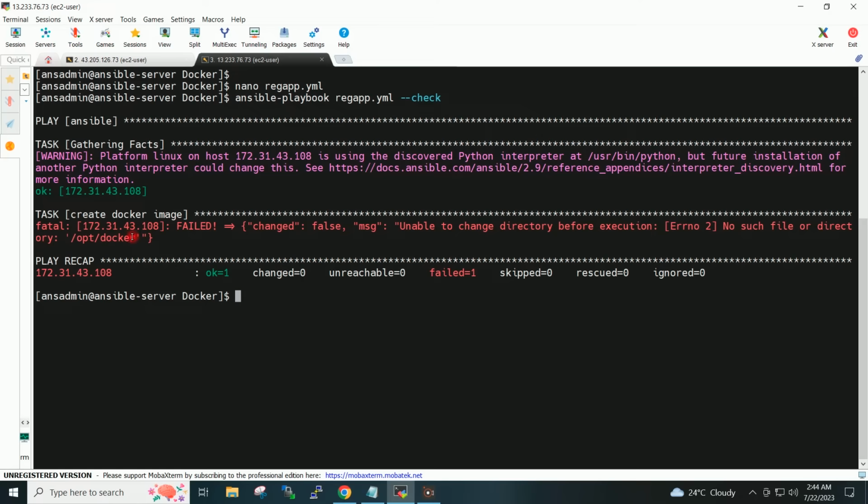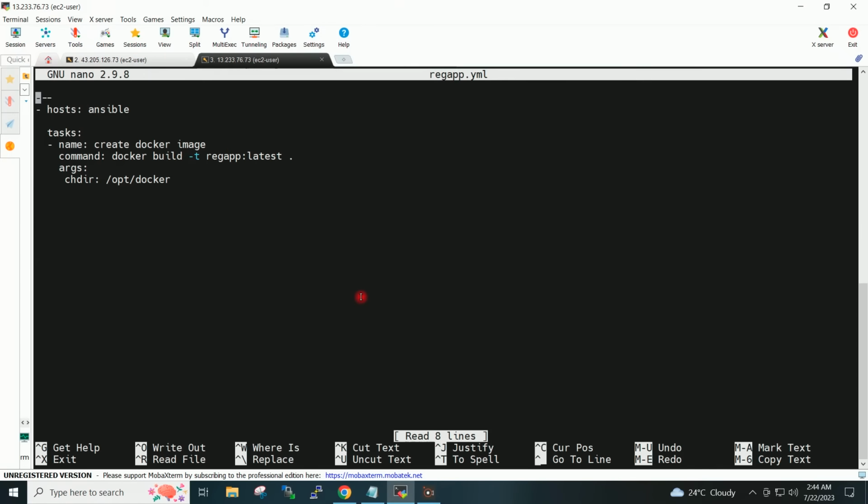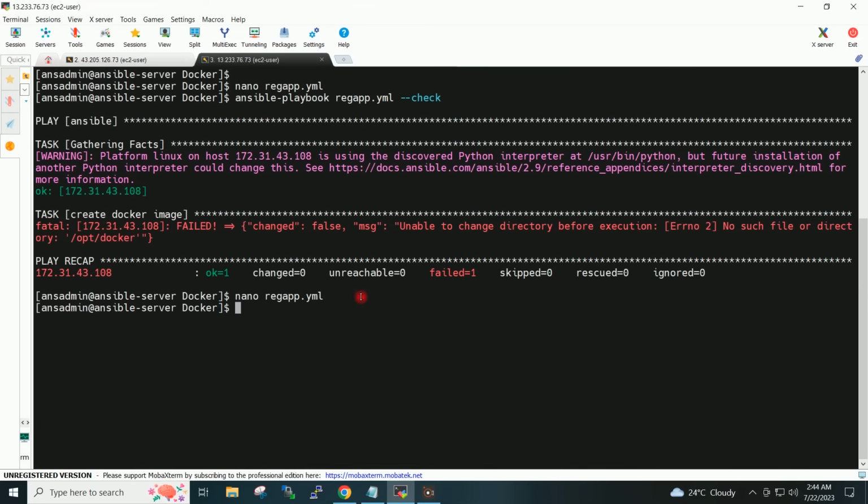The name of the docker directory starts with a capital D, so I will open my playbook and give the name which starts with a capital D. I will run the check again.